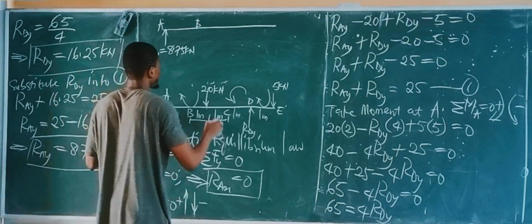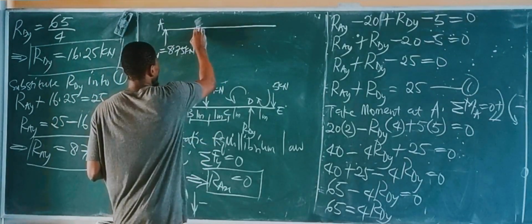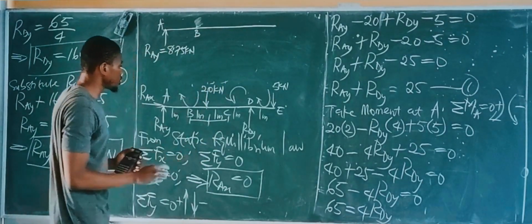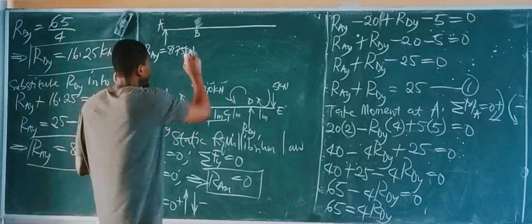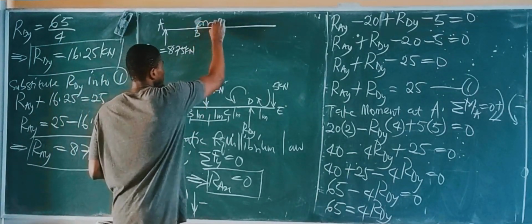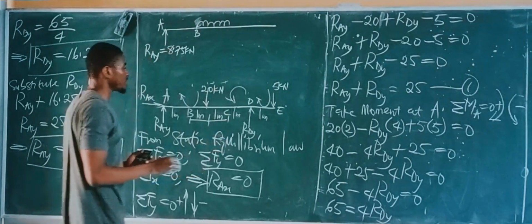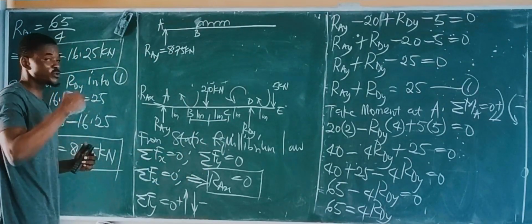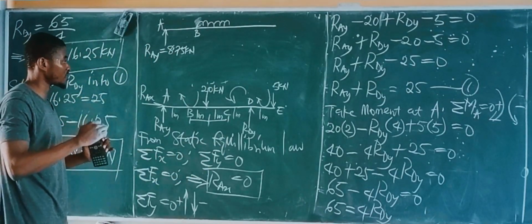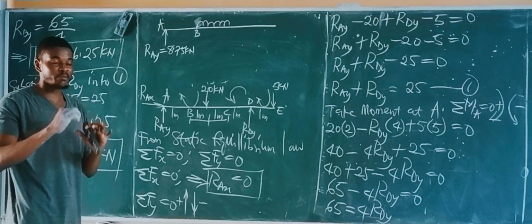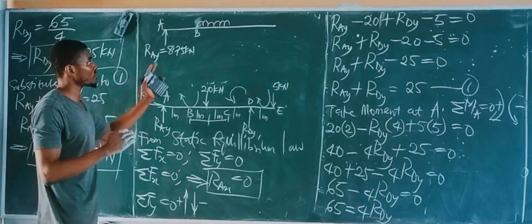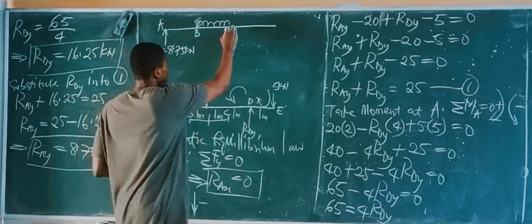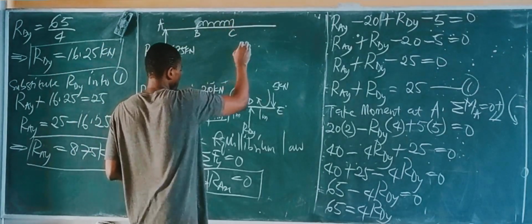So between point B and point C, we have a UDL. Please take note, while analyzing using the UDL, you bring back the UDL. Very, very important. You're not going to represent the UDL as a point load. You bring back the UDL since you're doing shear force and then moment analysis. Same thing applies for the moment analysis. Always bring back the UDL the way it is. So we have point C.